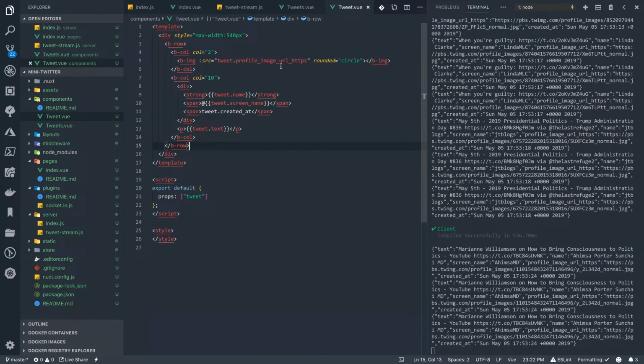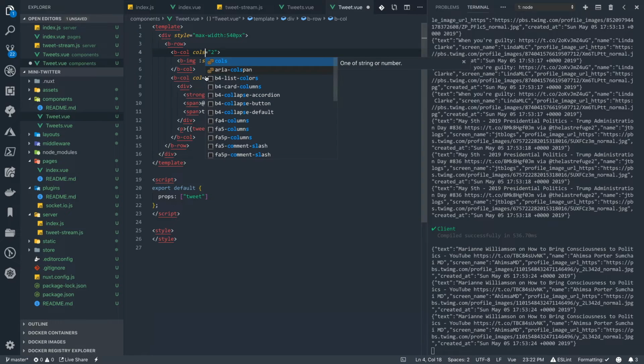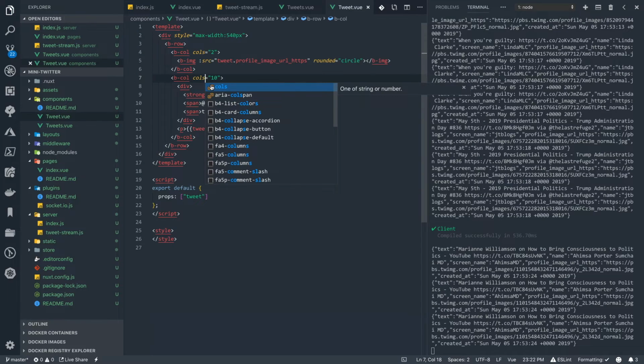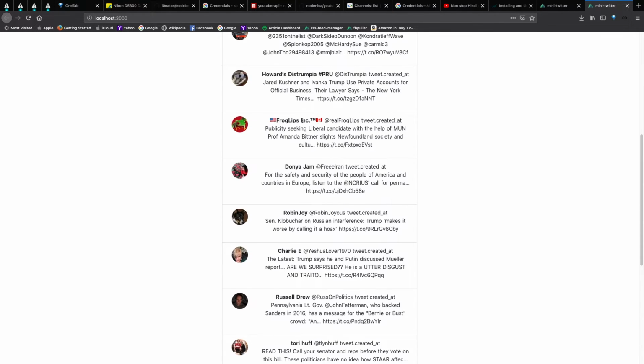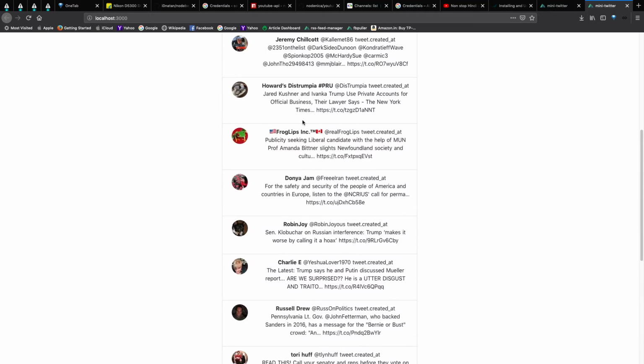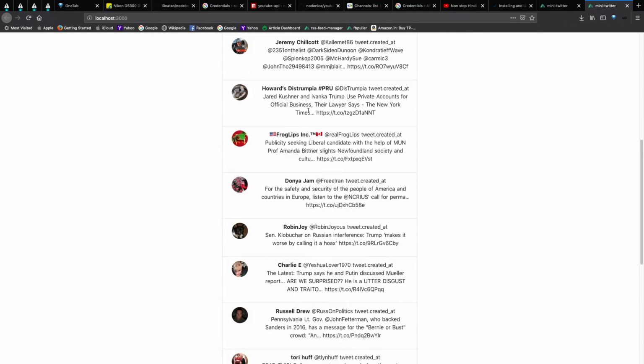Maximum width. Yeah, it's properly loaded, but something happened to this tweet.